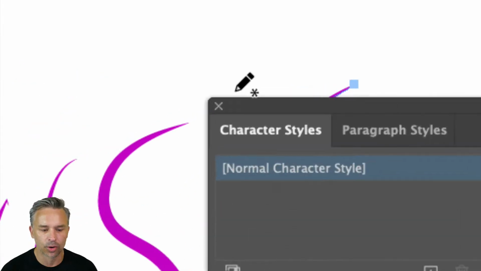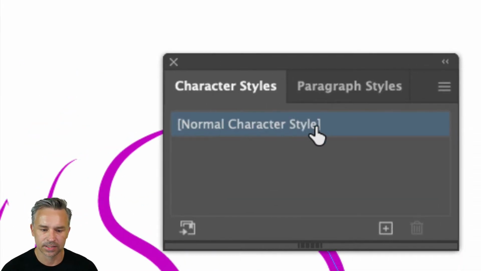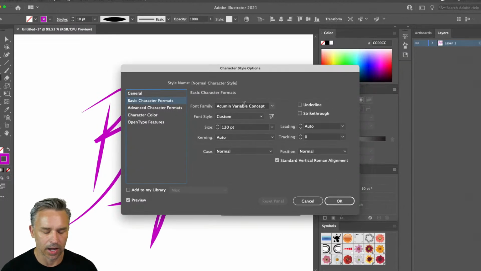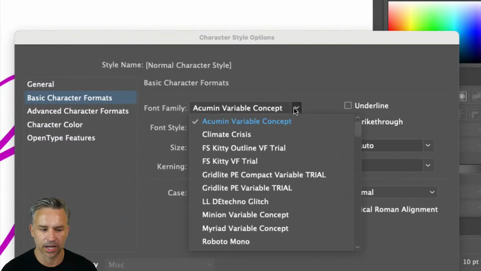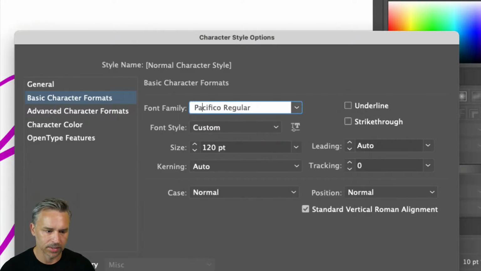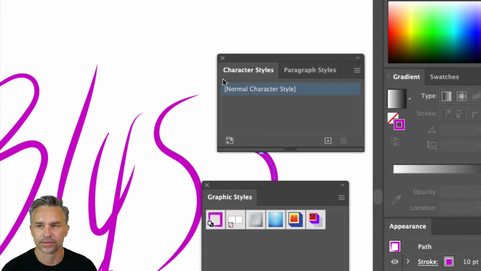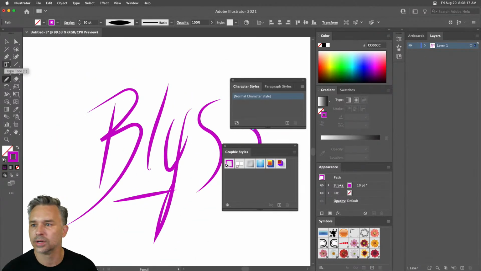See, this is the normal character style. Since it's in brackets, I could double click on that and change it. I typically already have this changed to Acumen Variable Concept, but I could do Papyrus if I wanted to be that weirdo.